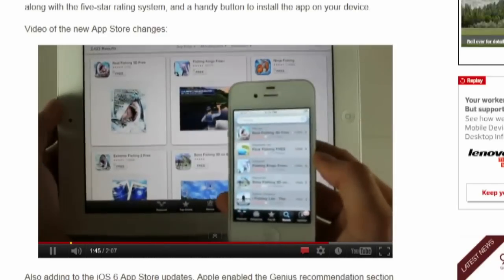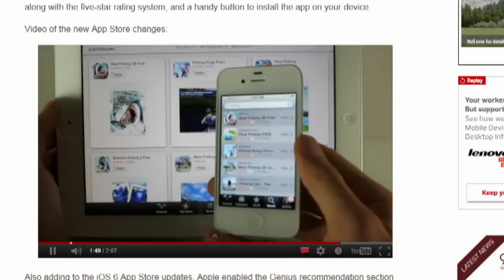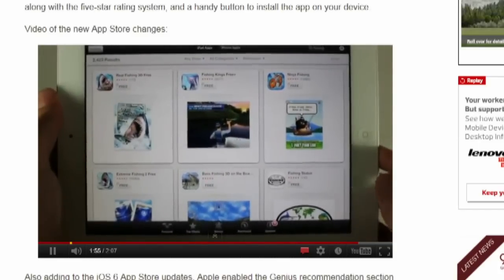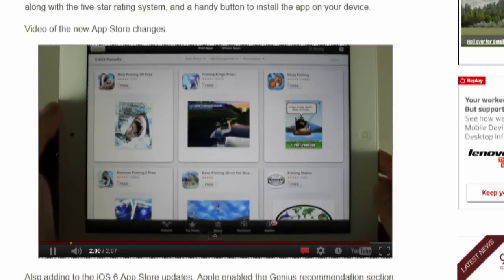Now, Jailbreak Nation noted, for those not watching the video, the guy is holding up a phone in front of an iPad and saying, well, look, two searches are coming up with different results. And I only have iOS 6 beta on the iPad, not the iPhone. So maybe Apple has changed its algorithm a little bit in search results and possibly using something of Chomp's. I think that might be because you're searching for stuff on an iPhone and then you were on the iPad tab in your search results, because some apps aren't for both. But it remains to be seen.